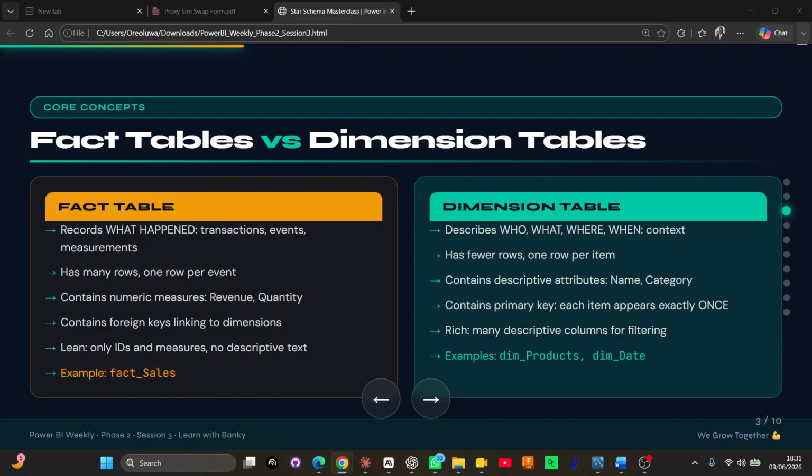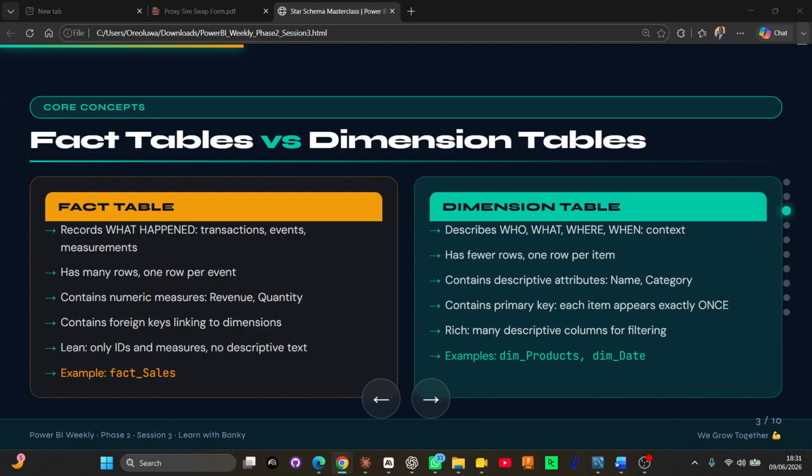For example, revenue and quantity are usually going to be in your fact table. Another thing about fact table is that you are going to see them containing different foreign keys that link to what? Links to the dimensions.